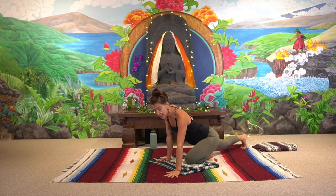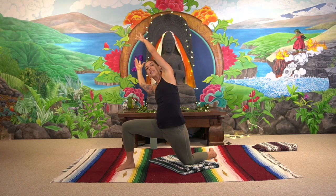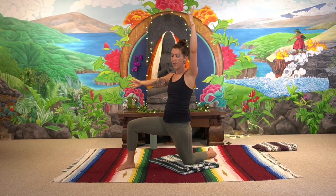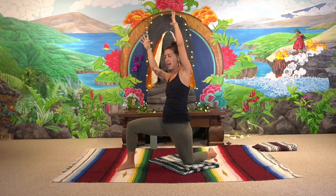Now you can either step the left knee forward in line with the right or step it all the way forward right into our reaching side bend. Just make sure that feels okay on the right knee because it is a big leap. Take a couple of your side bends and we'll do this two more times at our own pace.